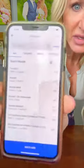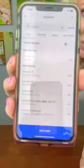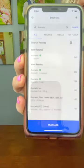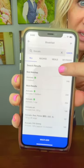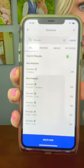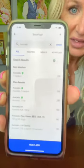Now, if we just want to see verified foods, which we do, right? We just want to see avocados that are verified. First, I have to spell avocado correctly in search. All right. So only the verified. See, there's some on here that don't have a green check. We don't want to use those, but there's some that do. If you only want to see verified foods, you can hit this button right here, and then you only see verified foods, right? And that's a good idea because that way you don't accidentally mess up.